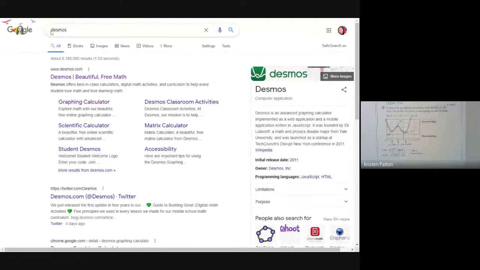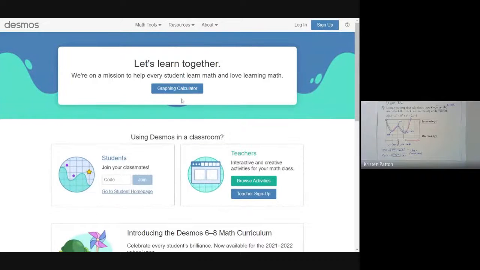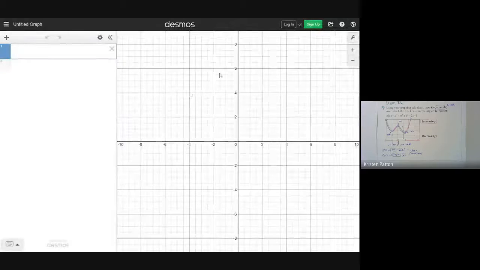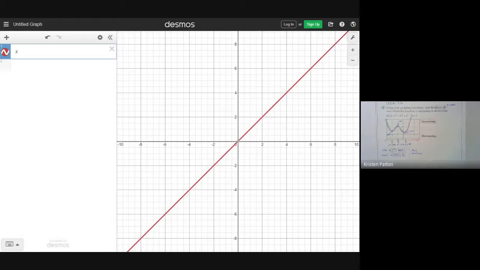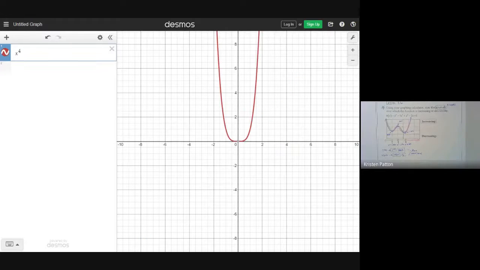I just went to Google and typed in Desmos, or you can go to desmos.com. Okay, so we should be right here, graphing calculator. Just click it, and it brings up this grid, and on the left, you're typing in your entry bars. So I can type in x to the 4th. As I type, it's going to start to graph. Those of you that have been using Desmos know this. To get to the 4th power, just hit your caret, so shift 6, and type in your 4, and then get out of your exponent.